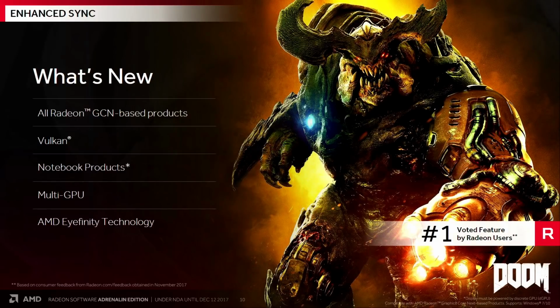The thing is, when we introduced Enhanced Sync, it was for Polaris and Vega cards. And so a very highly requested feature was to expand this to all of our Radeon GCN-based products, which is what we've done. Yep. And we've also expanded it. It's kind of across the ecosystem. So Vulkan games, notebook products, multi-GPU, and Eyefinity multi-display configs can all support Enhanced Sync now.